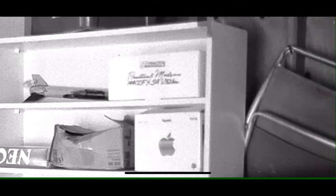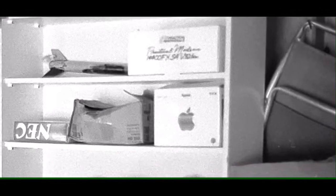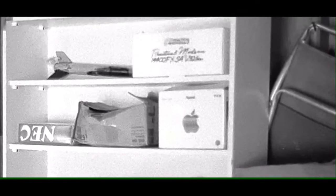So here's a model rocket that looks like it flew a few times. Next to it is the box, and I still have this modem. I'm just trying to figure out the date on this. It's definitely like '93 or so, when I ran a BBS. So that box went to the modem that I was using for the BBS. That was a 14.4 modem. Actually, yeah, the 1440FX. Below that is the box for, I think, my Apple IIc monitor stand.